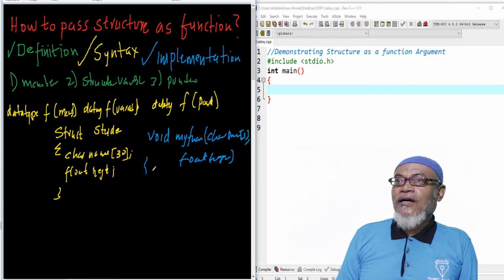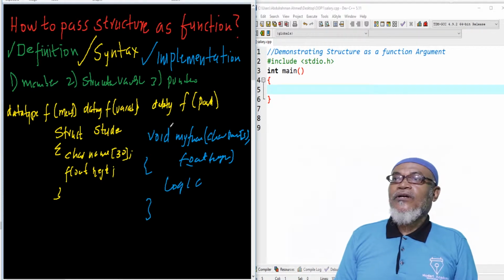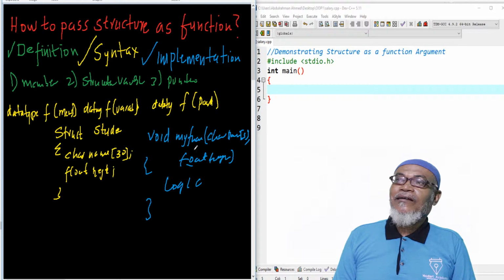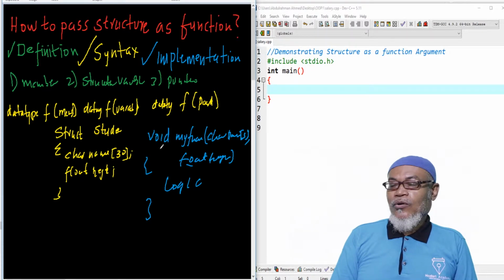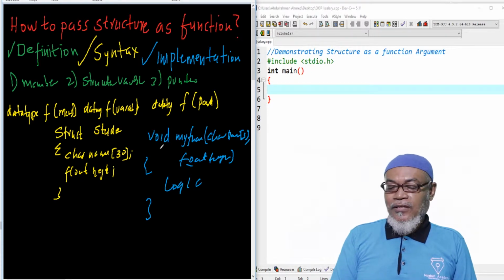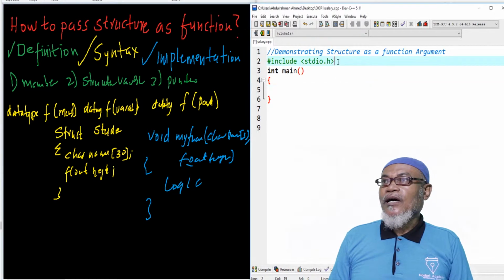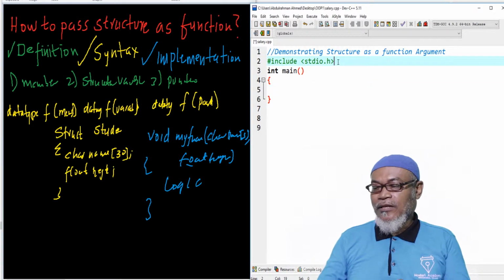That is how it is passed, and then here we will have our logic. So we have taken this structure and passed its members directly into a function called my function. Now let's go to Dev C++ and demonstrate the same, and see how we can pass members as an argument.